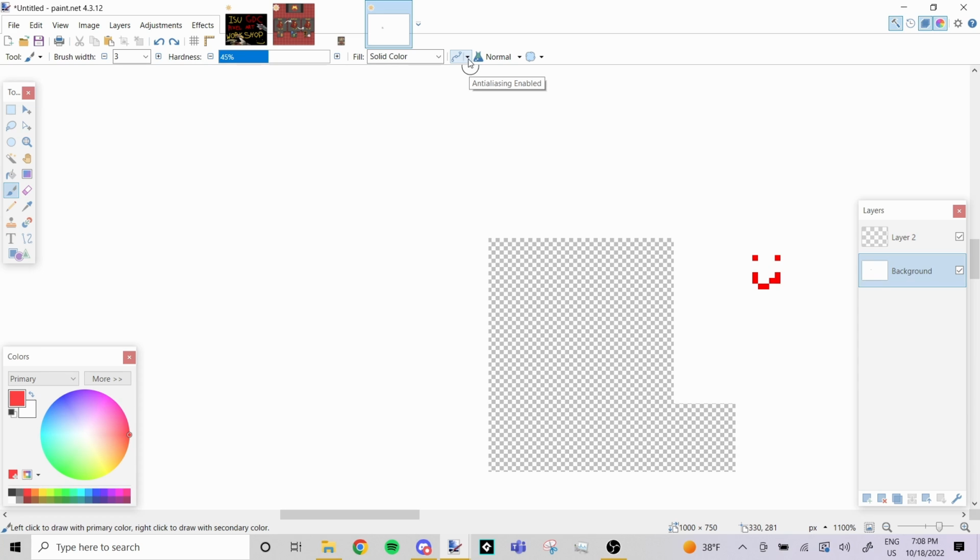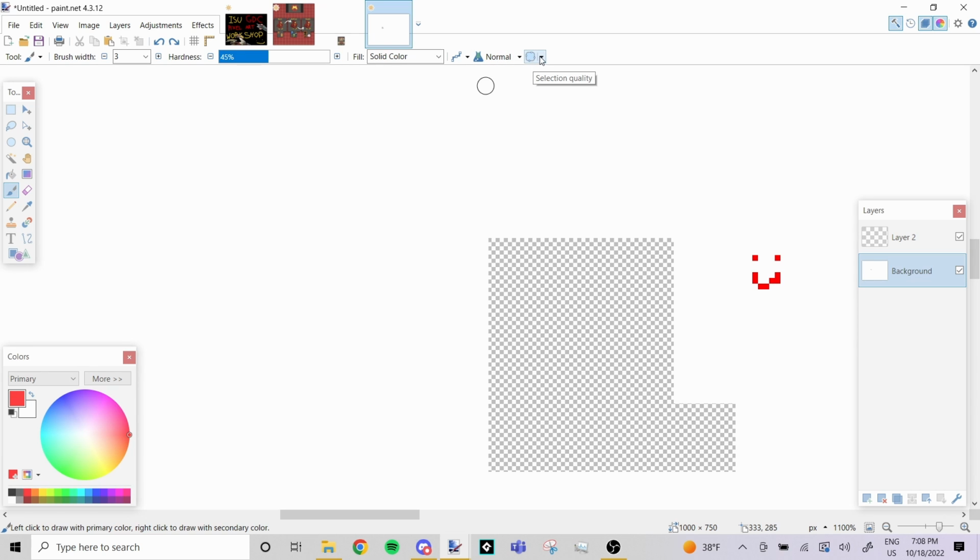Do you see this line, this little ribbon up here, and it has this little icon that's like this line with like 3 circles in it? Does everyone see that? So what we're gonna do is click on this down arrow, and it says anti-aliasing enabled. We're gonna disable that. So if you disable it, you should get a line like that. Is everyone good? I'm gonna take that as a yes.